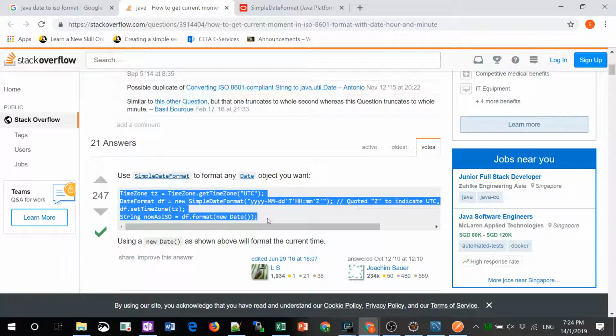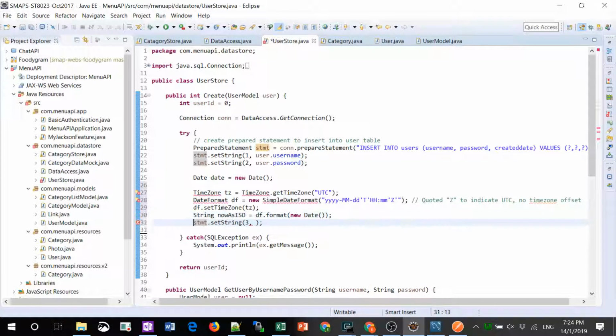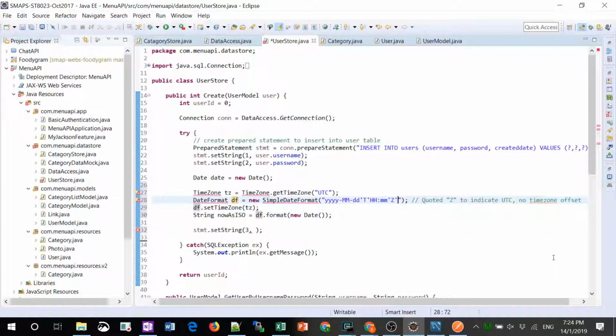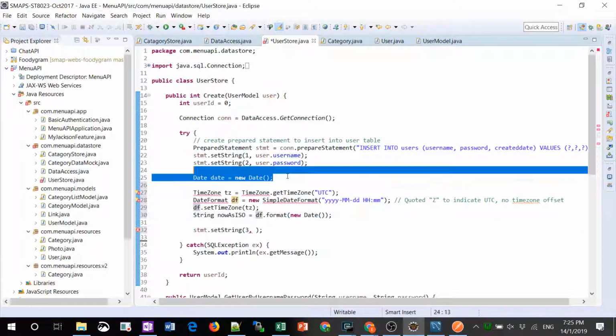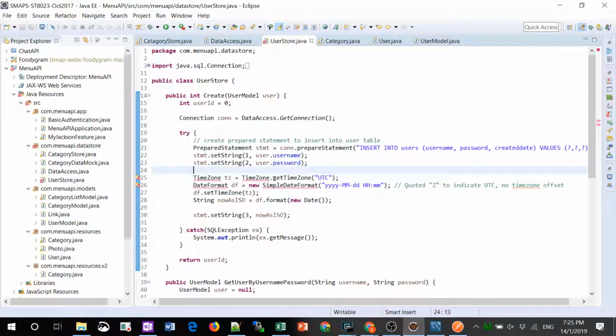Okay, fine. Ridiculously, I copy and paste. Okay, so let's see. I don't need a Z, take it out. I don't need a T, I just need a space. So I have a time zone. Set the UTC format. Create the date as ISO, copy into here. Okay. I realized as a programmer, I spend about 30% of my time searching, copying, pasting stuff, and then editing it.